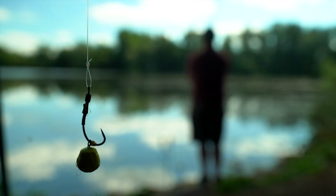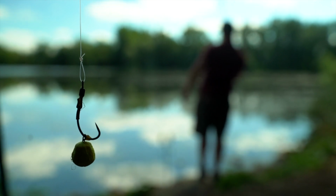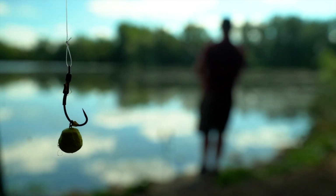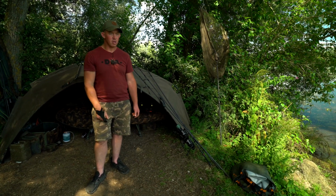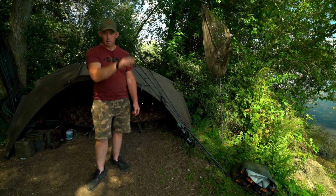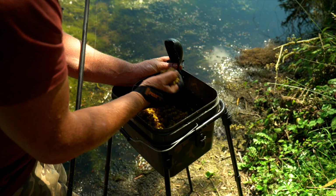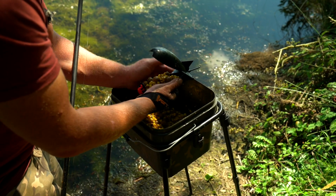So I've still got my same rigs on for Horseshoe for now. I don't want to be messing about. I'm just going to literally plop these two rods out and drop a couple of spots over the top in that hole in the weed. They're a little way off the spot, just down in the weed, but I just want it out there, so if one comes across that spot, it can just drop down, no drama, and see if we can nick a bite.